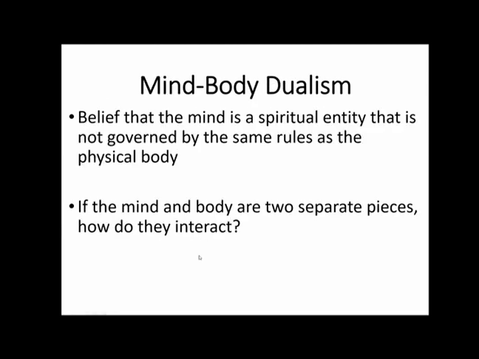So our first perspective is the idea of mind-body dualism. And this mind-body dualism is a belief that the mind is a spiritual entity that is not governed by the same rules as the physical body. So people who subscribe to the idea of mind-body dualism think that the mind is something special. It's spiritual and therefore unknowable.